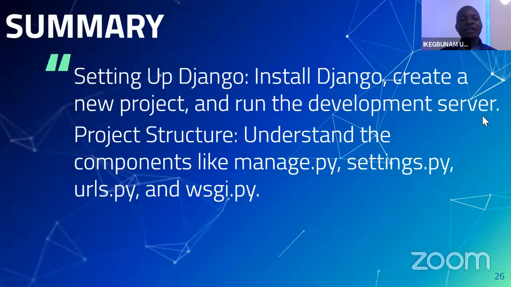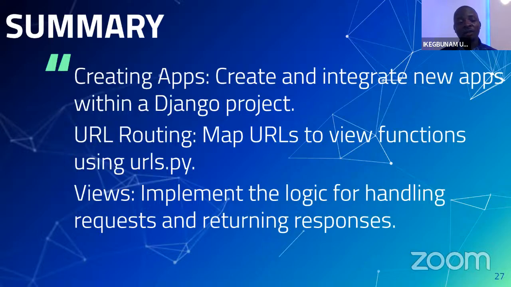So in summary, setting up Django: install Django, create a new project and all those steps. Your project structure for URLs, your views and your settings. A Django project comprises many Django applications. Django gives you a way of structuring your web application into applications. Something like, if you want to have a blog app, you have an account app, and any other app that you can use in your application, whereby all of them can communicate together and the URLs can keep routing using the base URL.